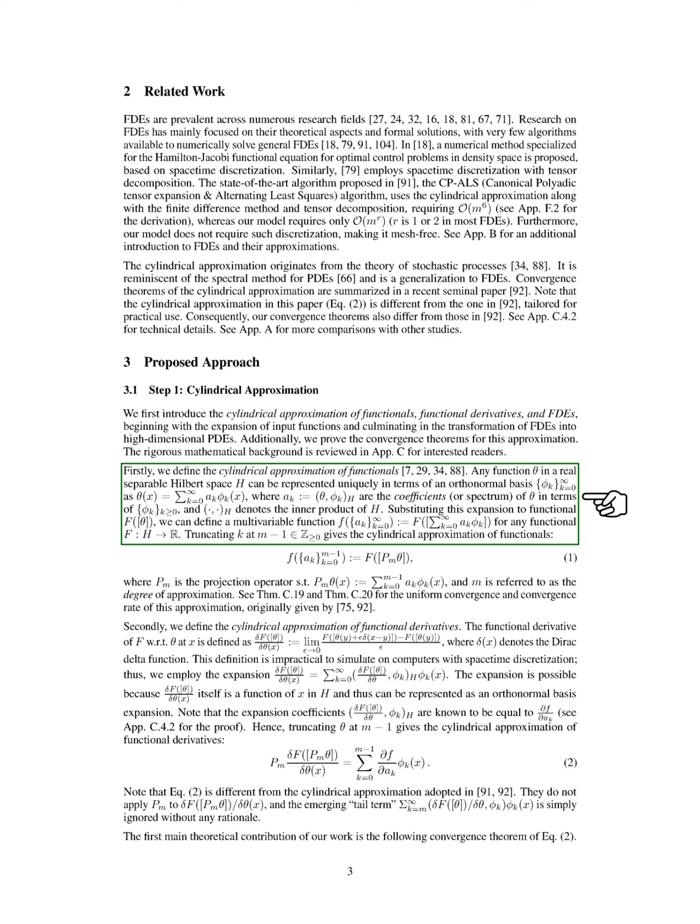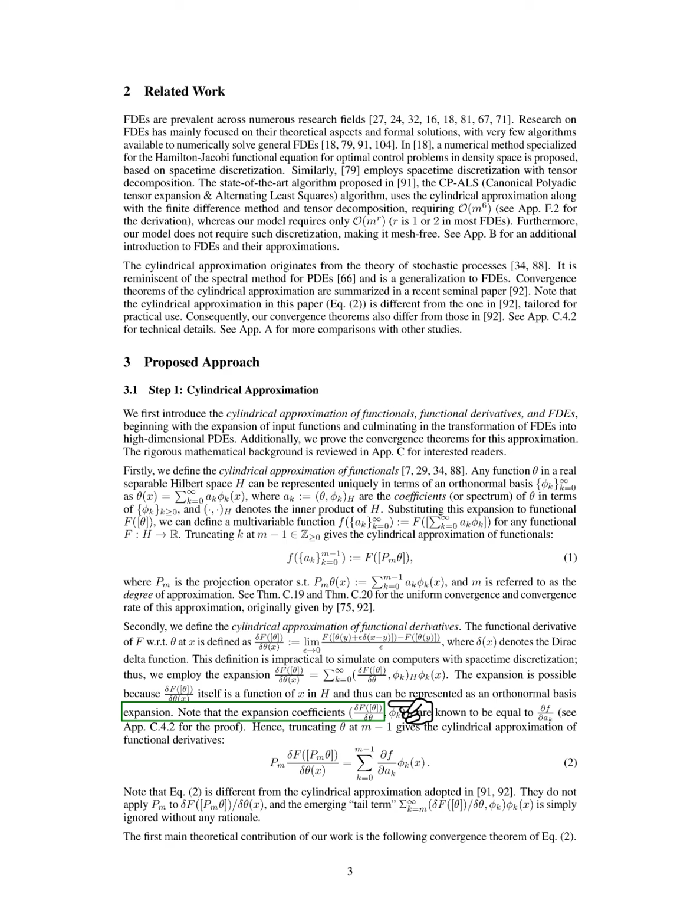We then define the cylindrical approximation of functional derivatives. The functional derivative is expressed in a way that is more practical for computation, allowing us to represent it as an orthonormal basis expansion. We note that the coefficients of this expansion relate to the partial derivatives of the multivariable function we defined earlier. Our first main theoretical contribution is a convergence theorem for the approximated functional derivatives, which states that as we increase the truncation point, the approximation converges to the actual functional derivative. We also discuss the convergence rate and provide a technical discussion in the appendix.